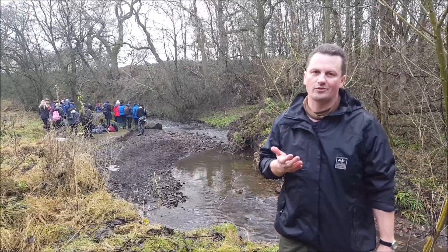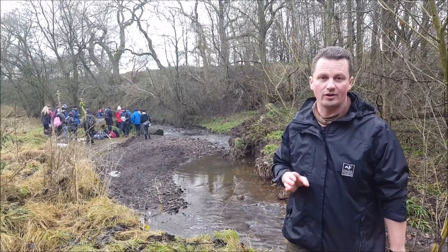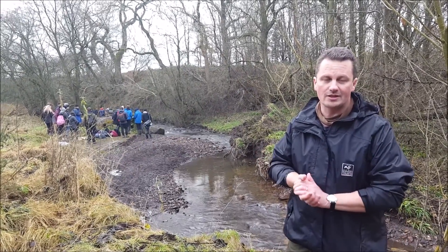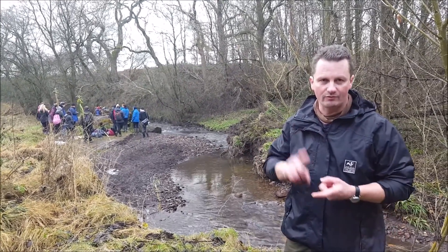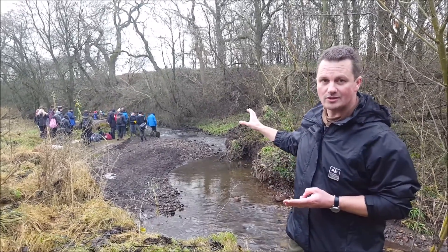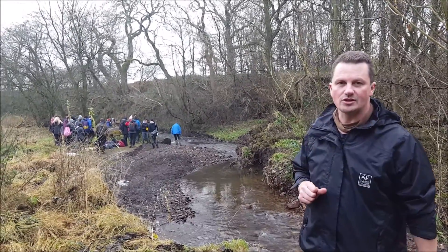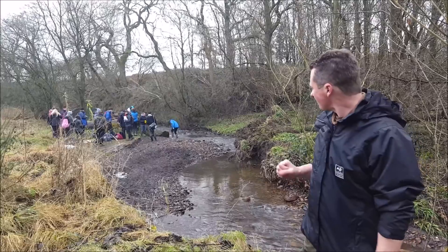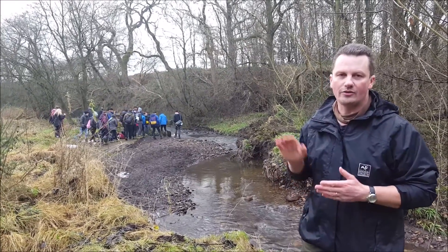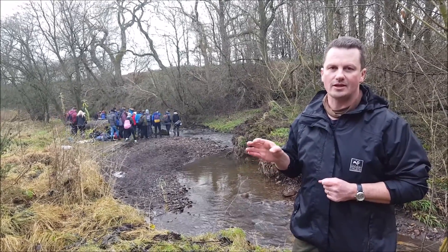As ecologists from a wildlife trust, we're keen to ensure this work is actually good for habitats and species. We did a lot of baseline surveys in 2009 that we're now repeating — fish surveys, invertebrate surveys, and geomorphological surveys. You can see students from the University of Salford doing repeat cross-sections and velocity surveys in the background, so we can continually measure the river's physical response and track those habitats and species.